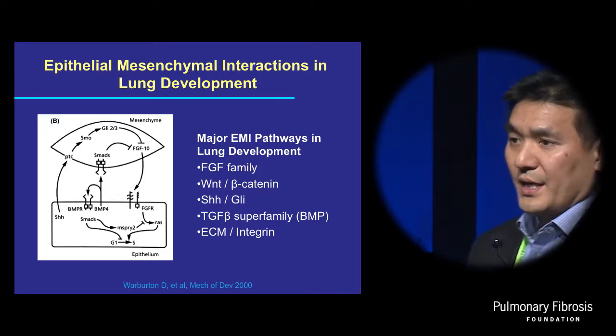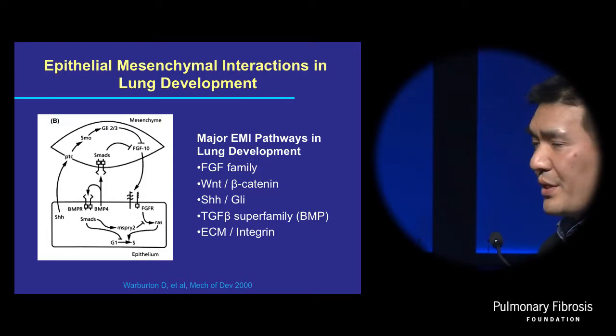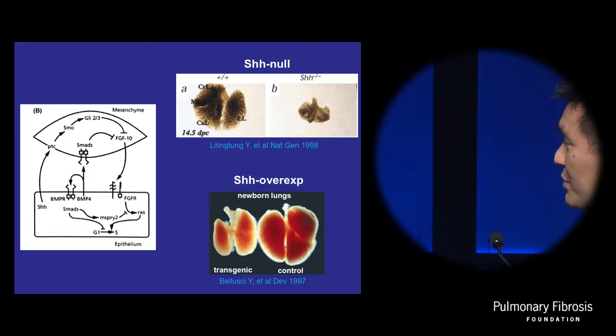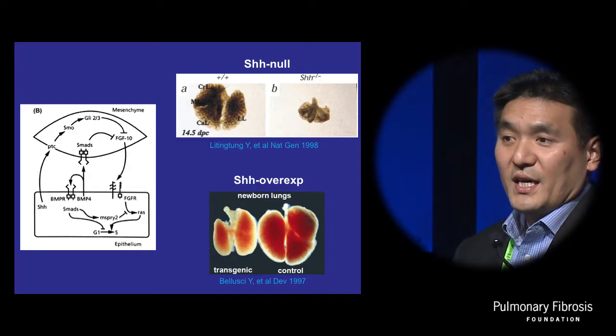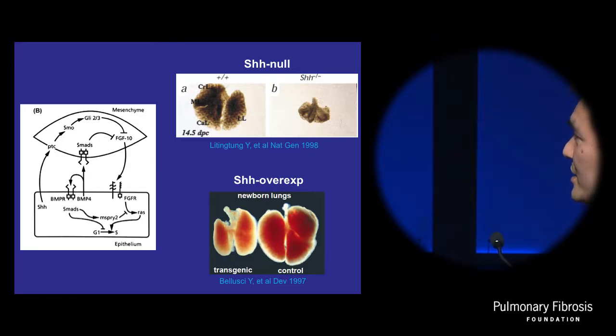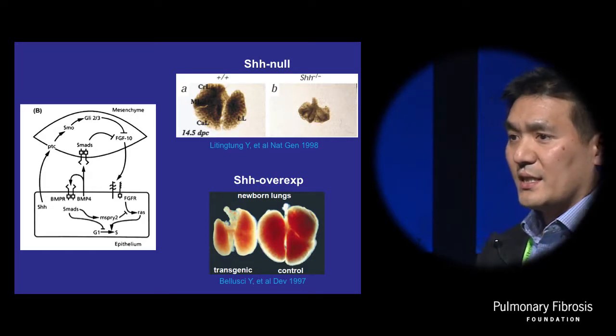One pathway that's a clean pathway in epithelial-mesenchymal interaction is the hedgehog pathway, because hedgehog in the lung is expressed exclusively on the epithelium, and its receptor is expressed exclusively on the mesenchyme. This, in general, is thought to lead to mesenchymal cell proliferation through a pathway that involves Smoothened and Gli. And this feeds back to FGF10 that signals back to the epithelium. As you would expect, if you delete sonic hedgehog, you get an underdeveloped lung. But really demonstrating the complexity and the need for regulation of these pathways, if instead you overexpress hedgehog, you also get an underdeveloped, hypoplastic lung.